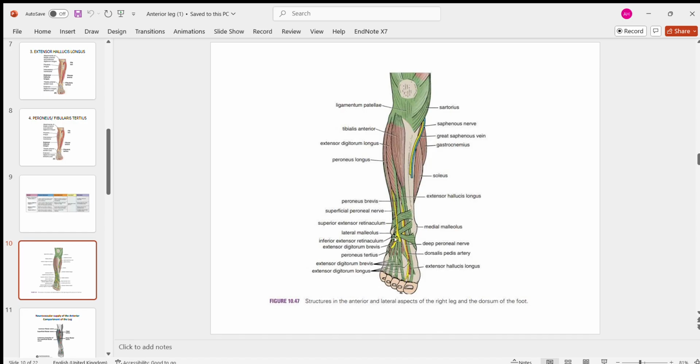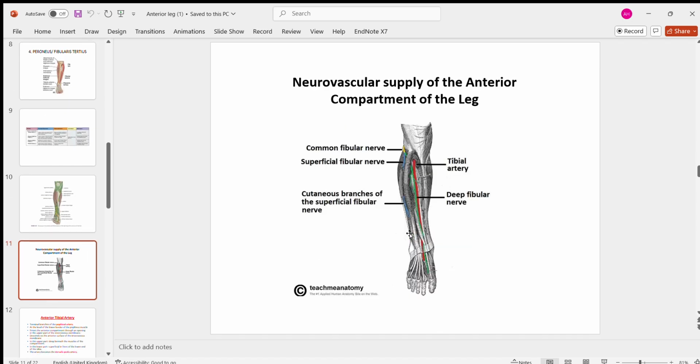And the inferior extensor retinaculum is Y-shaped, having a stem and two limbs. The stem is attached to the calcaneum, and of the two limbs, the upper limb is attached to the medial malleolus of tibia, and the lower limb is attached to the plantar aponeurosis. And all the structures of the anterior compartment, the four muscles and the deep fibular nerve plus the anterior tibial artery, all these pass beneath the two extensor retinacula. The neurovascular supply of the anterior leg is via the anterior tibial artery and the deep fibular nerve.